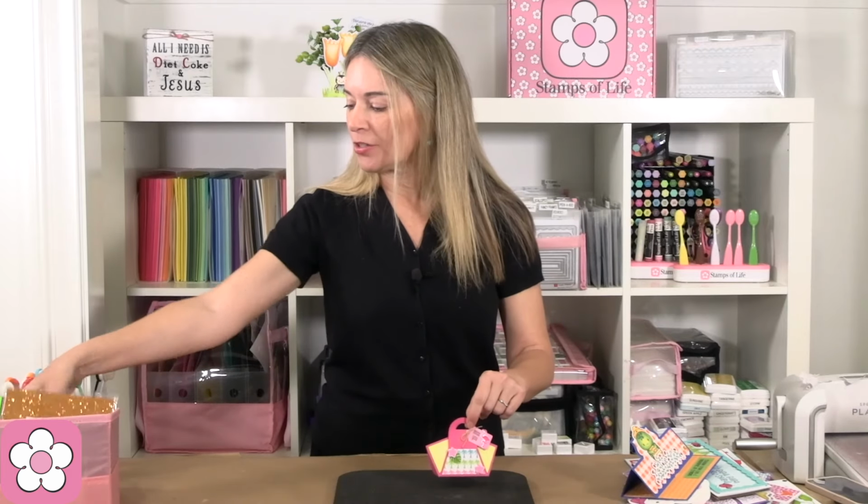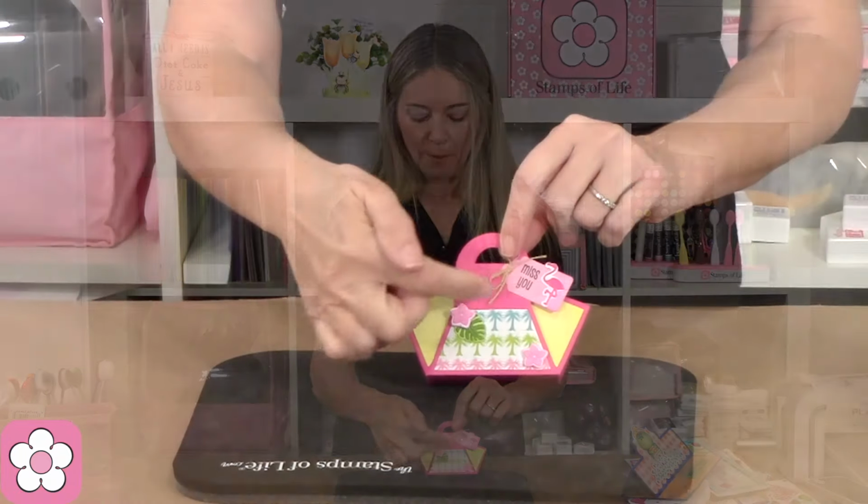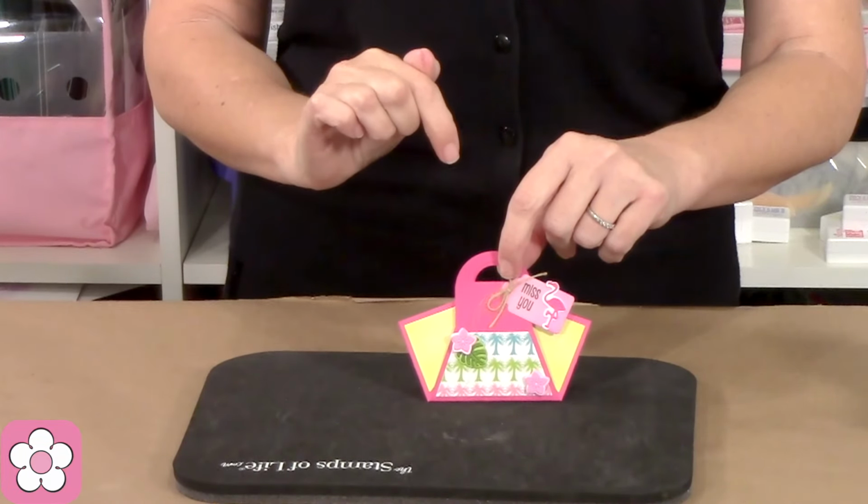And, oh, I got to show you this. Oh, where is it? Where is it? We also released our wax seals of a little snail and a little bow. Perfect for the front of your little purse.